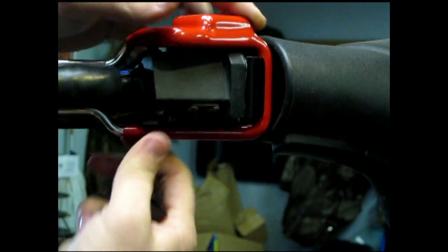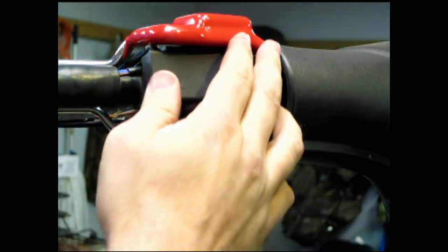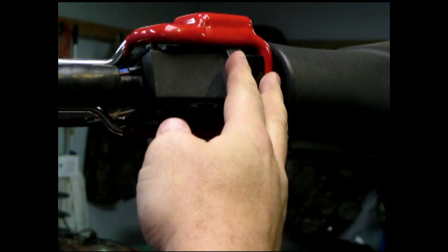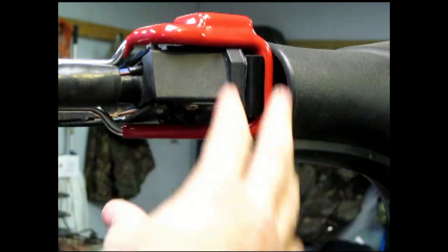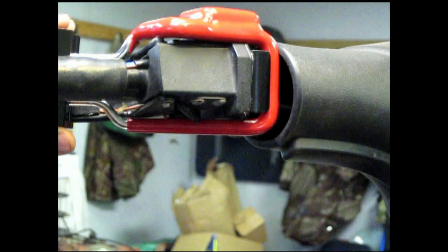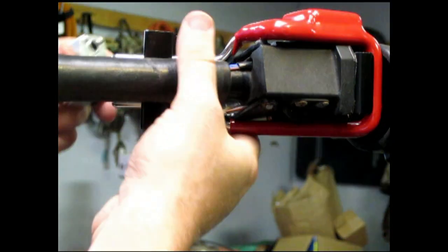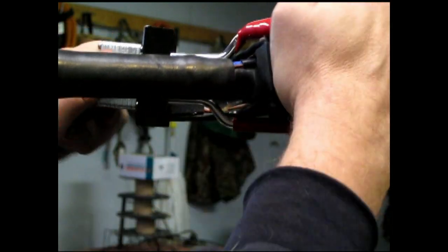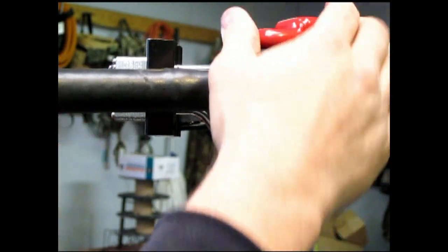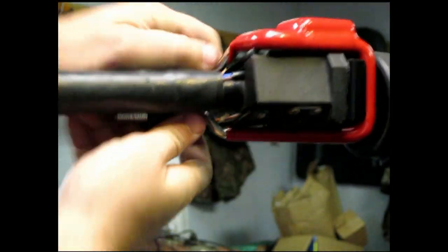pull this in as far as you can get it, pull it up on, you can put this blocker on, this here. Move the camera just a little bit, there you go. And then you're going to slide your lock on. All right, now, there ain't nobody getting that off.